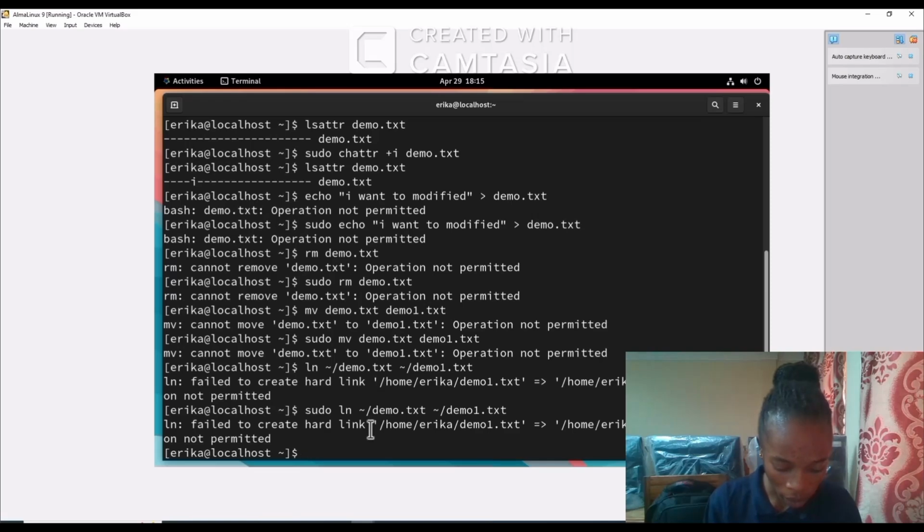Now I will try to add a symbolic link to that file. So ln -s demo.txt and demo1.txt.